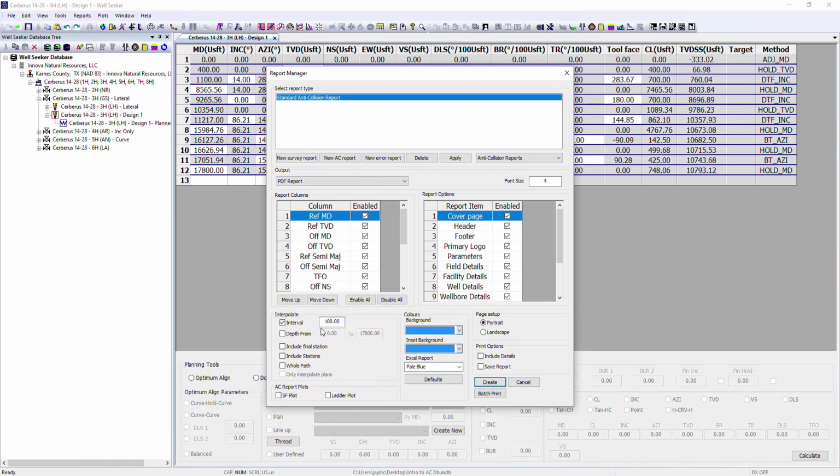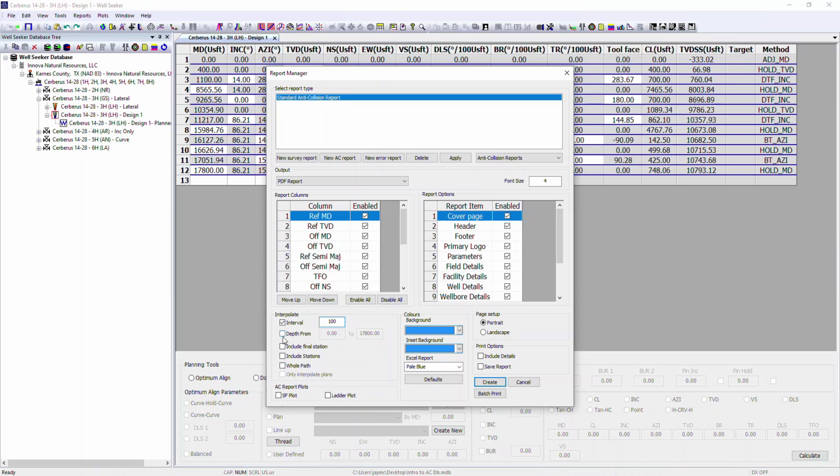That just means that if you're constantly making changes, trying to get your anti-collision to pass, instead of having to manually enter this information in here each time, it will always appear. And you have to remember, if you want to deselect it, you would have to go into the anti-collision settings. But at this point, you can still manually adjust this to whatever you want it to be.